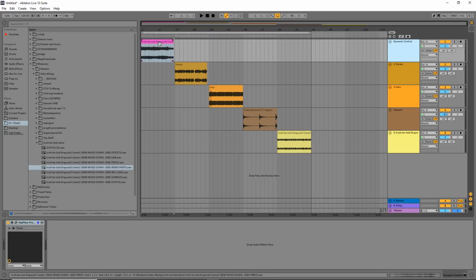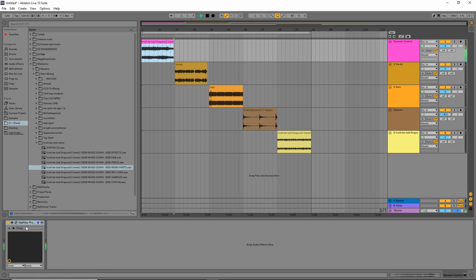Okay, cool. So now that we're in Ableton, I have a few examples laid out here where you'd want to be using downwards compression, and the first example is with percussive elements, because a lot of percussion tends to have a lot of inconsistencies, so the dynamic range varies quite a lot, and that's not really an issue, but when you want to fit it and glue it in with the entire mix, you want to try and squash or just tame that dynamic range a little bit more, just so those percussive elements are hitting at a more consistent rate with each other, and it just feels a lot more glued.